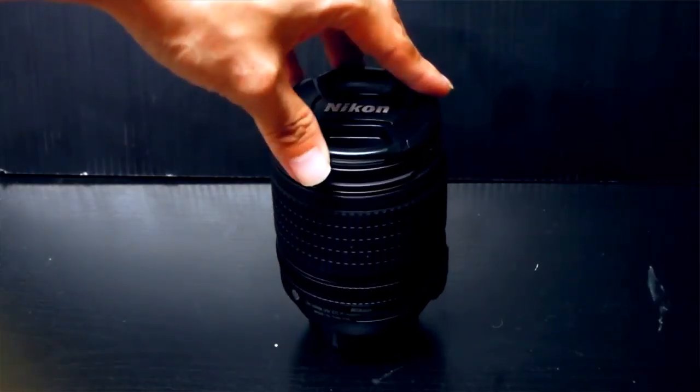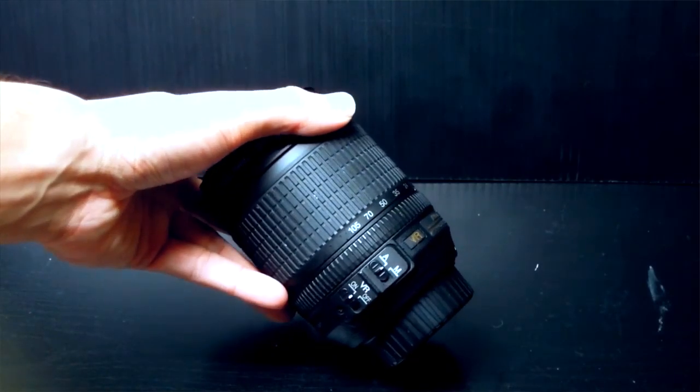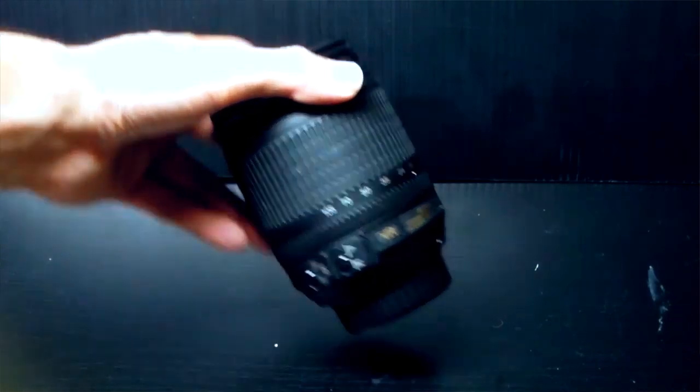So what am I going to do for the lens? I've been looking at different manufacturers: there's Sigma, there's Tamron, and there's Nikkor, which is obviously the one you go for for this kind of thing. The one that really caught my eye out of all the lenses I've been looking at is the Nikkor AF-S 18-105mm lens. It has VR, it's got ED aspherical elements, so it should be pretty good quality. The only downside is that the distortion is a lot more, which can be corrected quite easily.